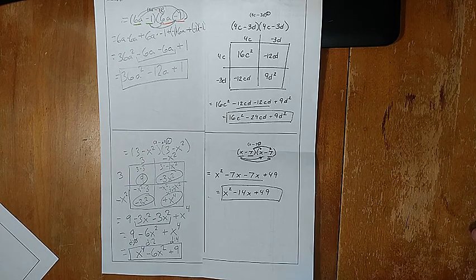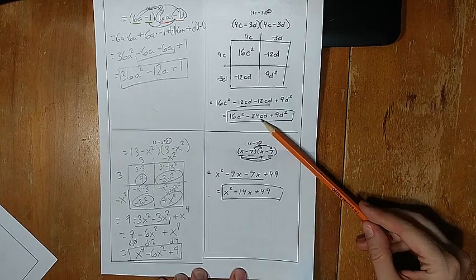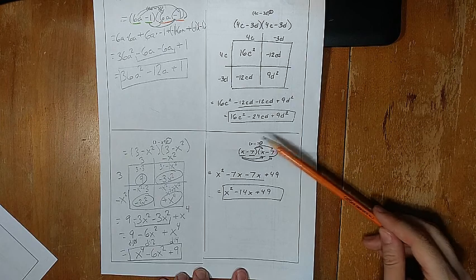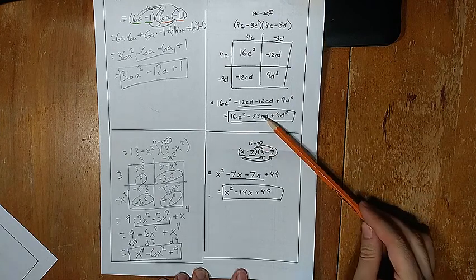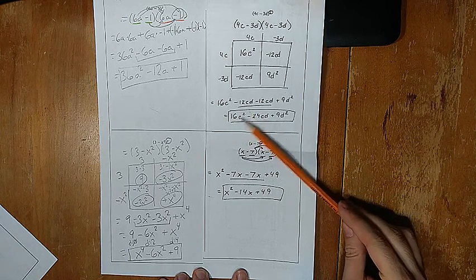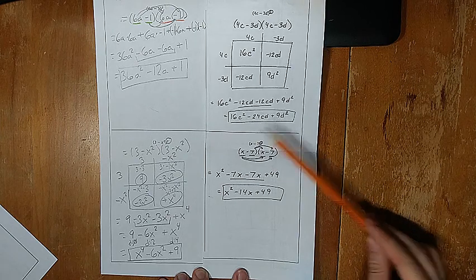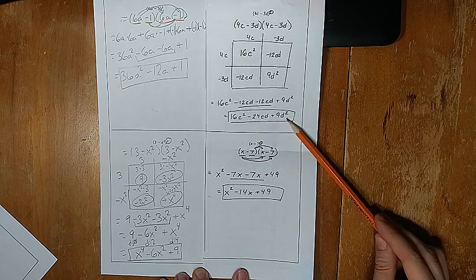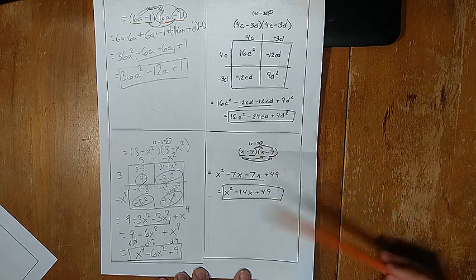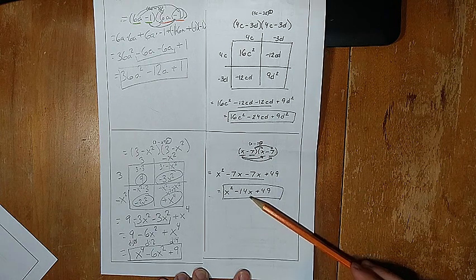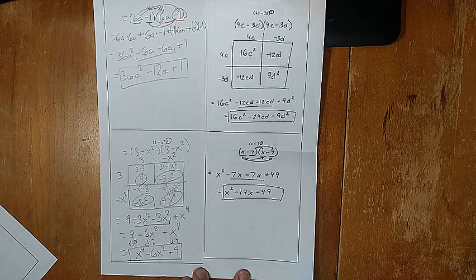So for the top right, you should have gotten 16c squared minus 24cd plus 9d squared. Remember, we start with the alphabetical variable first. In this case, c comes before d. We start with the highest degree c we have, then the next highest, and then work our way down. All right, so make sure your c comes first, and you end with your d squared. For our bottom right problem, the 7 minus x squared, you should have gotten x squared minus 14x plus 49. Please email me if you have questions.